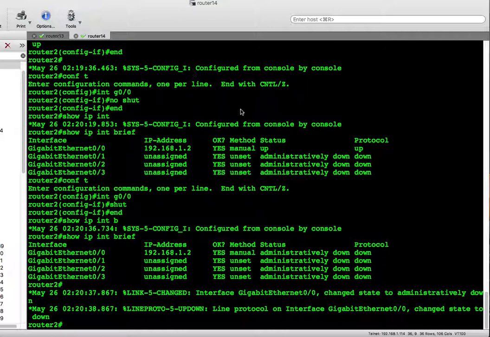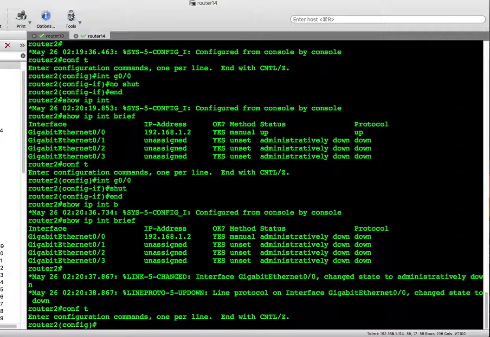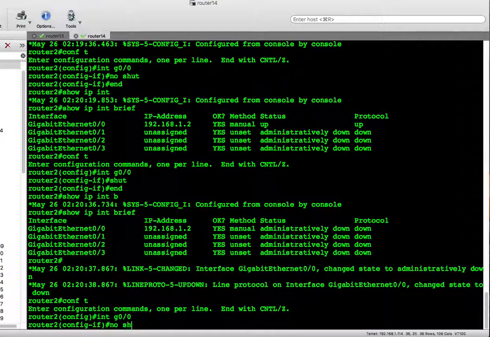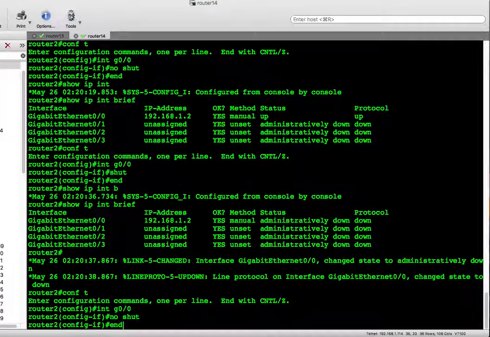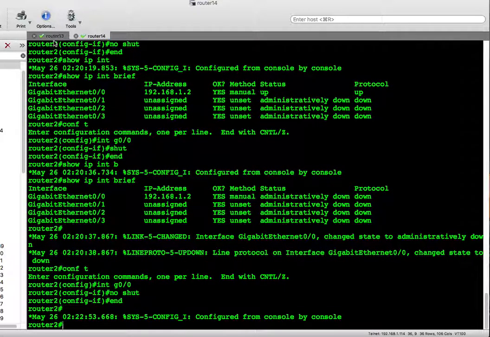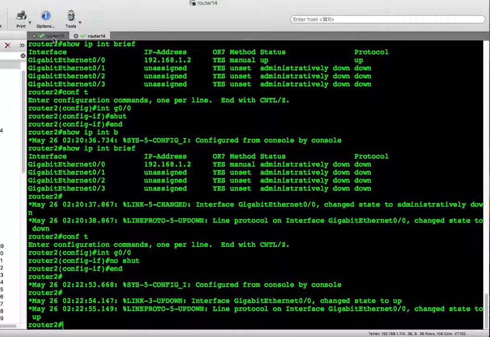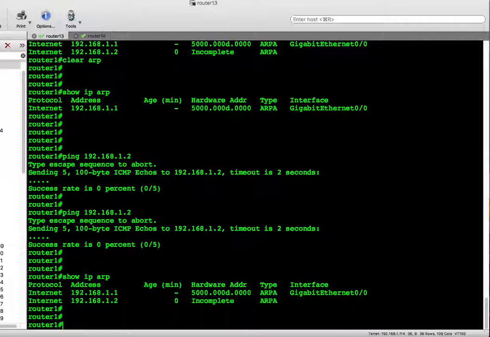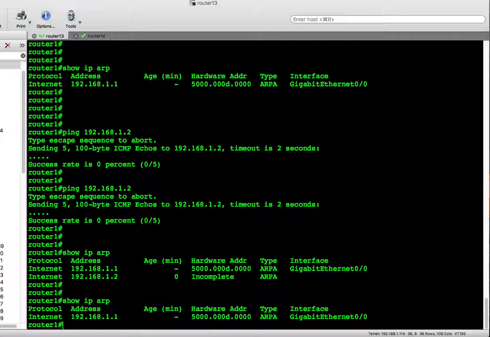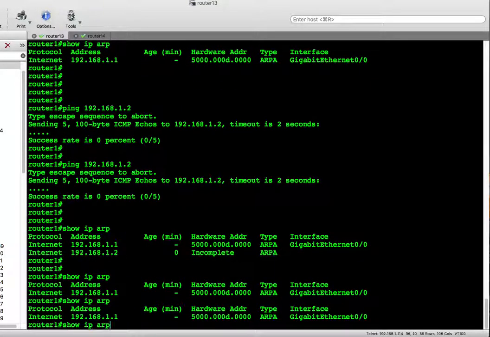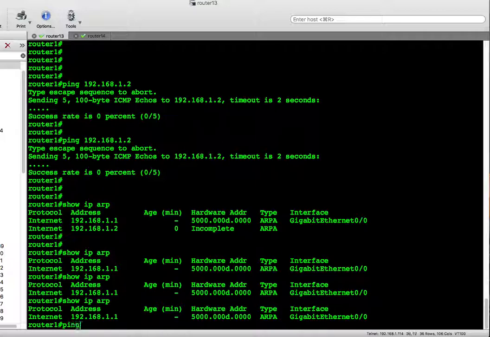So we're going to activate this interface and do no shut. Now we'll go back to here. Okay, after we see it turned up. And let's do show IP ARP. Yeah, see it. It's incomplete. It doesn't know what's happening, so there's nothing there. Well, let's do this. Let's ping it.